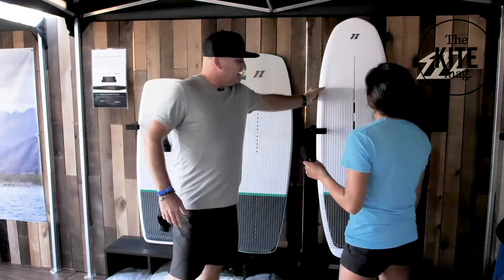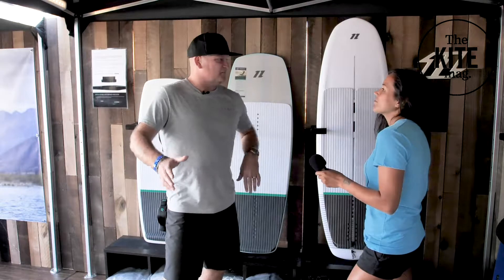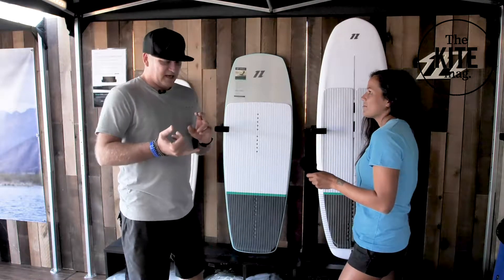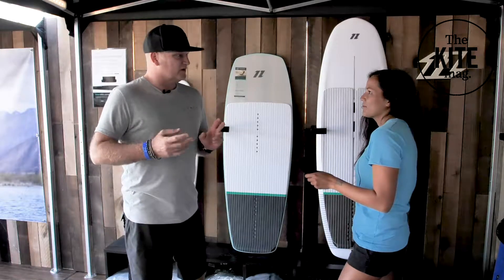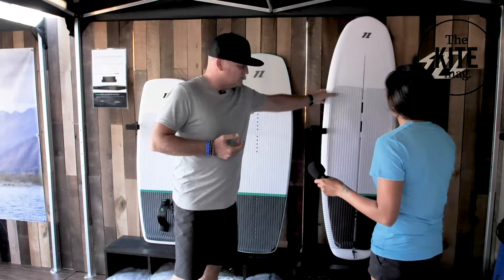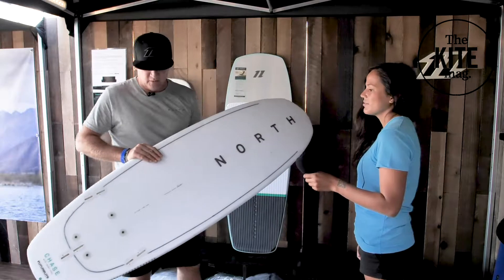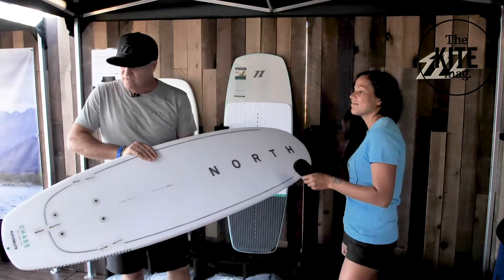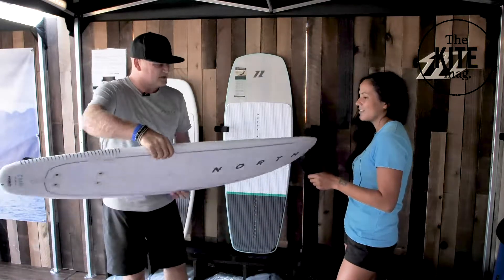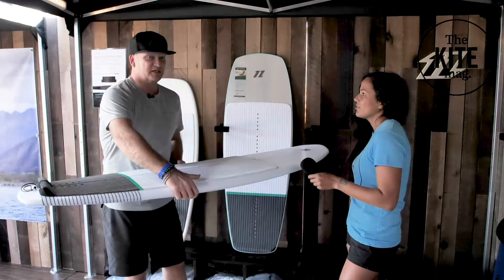Give us the lowdown on the foils. If there's one board you want to take on a trip where you don't have too much weight and you're traveling with family — you want to be able to kite surf a wave — I call it the Fiji board. It's a one-board, three-function quiver. It's definitely the Chase, traditional surfboard construction using the Future Light construction, and we've made it so that you're able to charge down the wave and still use it as a kitesurfboard. It still has the ability to insert the straps, has all the same functions as the rest of our boards, and on the base you'll notice we've got M8 inserts to put in the foil systems.